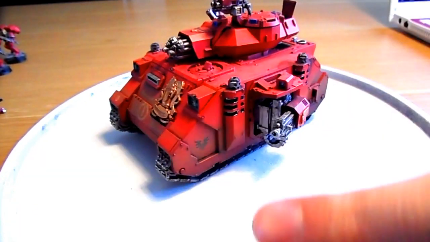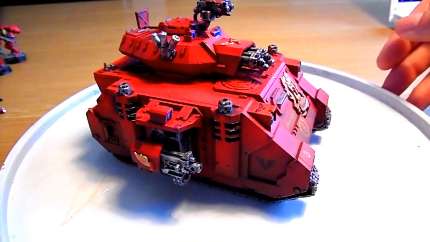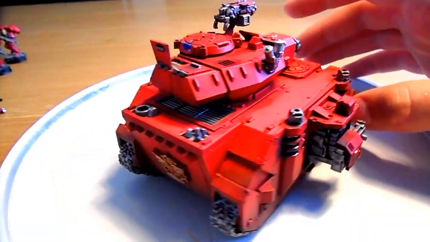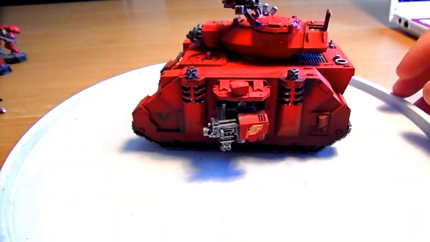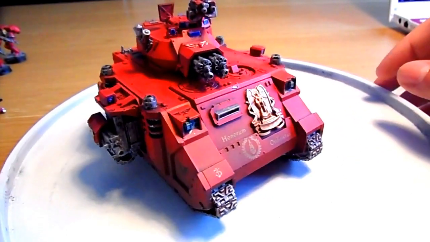Again with the airbrush, a bit of feathering with the dust towards the bottom third of the tank, and yeah, that's the hull. I don't think I need to say much more on the hull really. Again, the turret comes off just in case you want to do that for damage results and that sort of thing. So yeah, that's the Baal Predator.